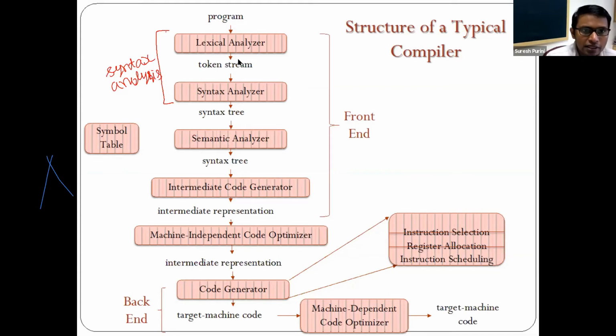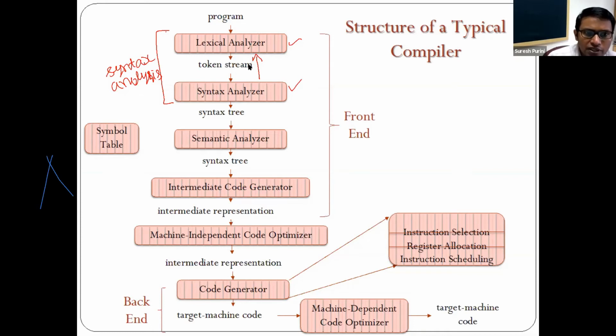Okay, and the syntax analysis phase has two components. One is called the lexical analyzer, and the other is called the syntax analyzer. Although it is shown as if first lexical analysis happens and then syntax analysis happens, in practice that is not how things work. The syntax analysis phase kicks in and then it keeps asking the lexical analyzer, can you please pass me the next token? Okay, we will look into this a bit later.